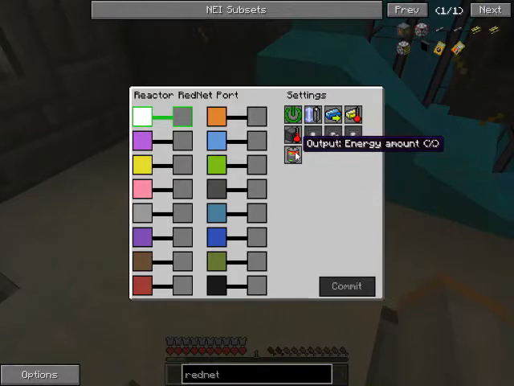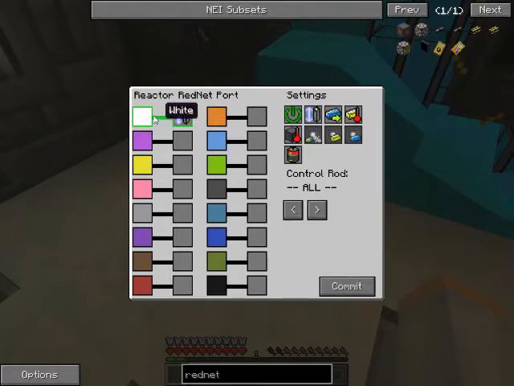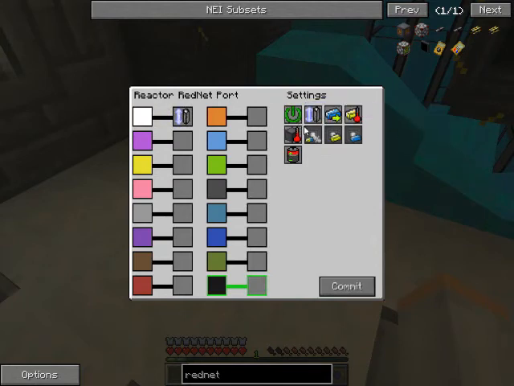So we want an output energy amount, input change control rod insertion rate. So that we want, we'll put that on white. We'll control all the rods at once, and we'll use black channel as well. And this will put energy amount percentage on black. We'll commit those changes.